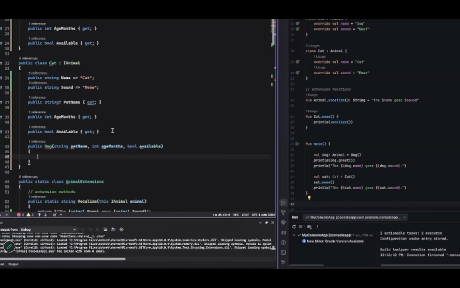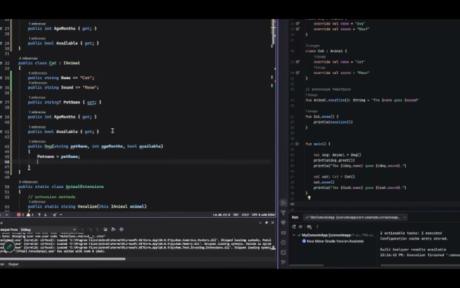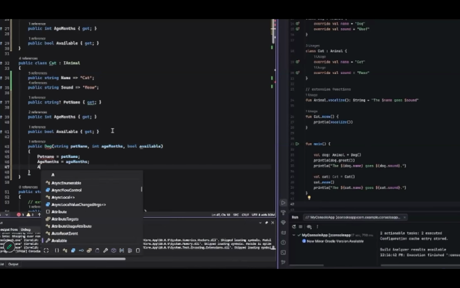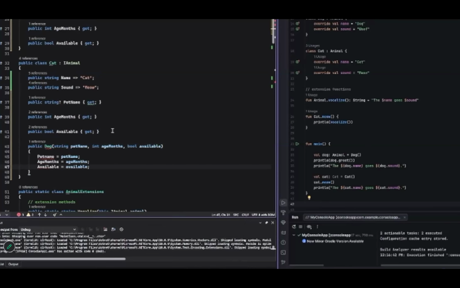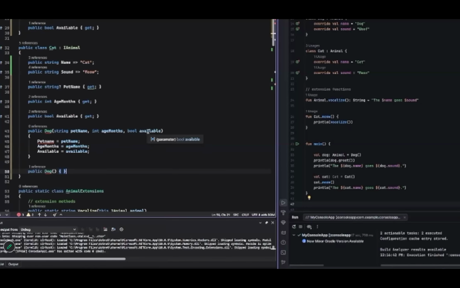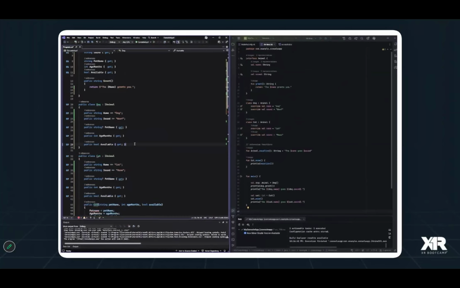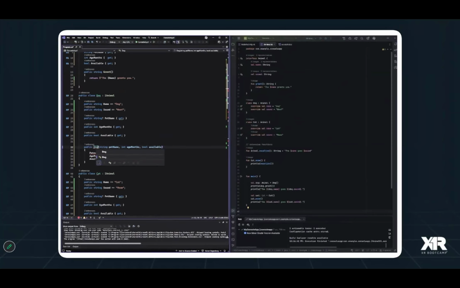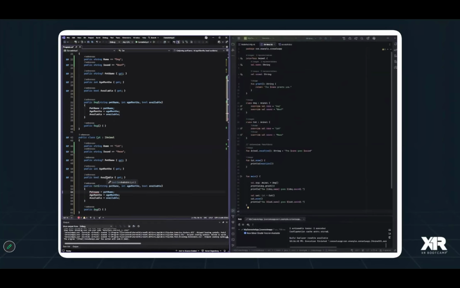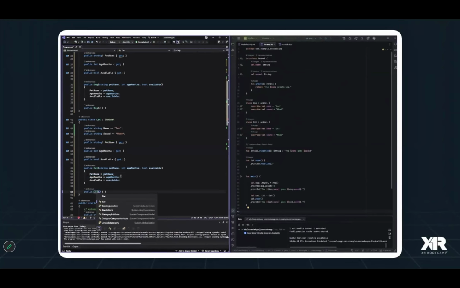And basically what I'm doing is I'm adding 3 new properties: pet name, age in months, and availability, on top of the stuff we already have, the animal type name and the sound that it makes. And the notion is we're going to create some sort of pet adoption agency. And we're going to have a repository with data. We're going to mock up some sample data, really make it complex. And here I'm just adding some initialization methods. So we want to have somewhere we pass in our fields, and then default ones also.